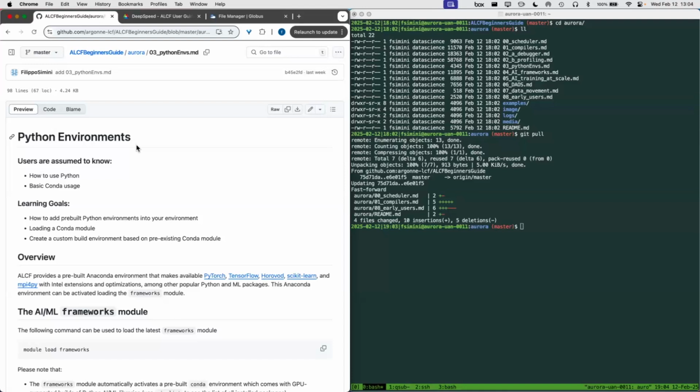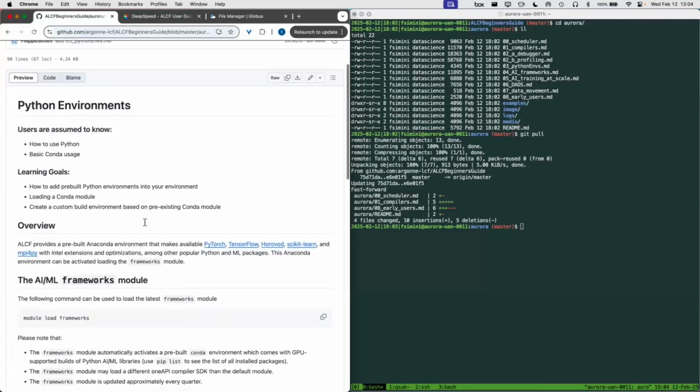The goal of the session is to show you how you can access a pre-built Python installation with a number of useful libraries on Aurora, and then how you can extend this base installation with other libraries that you might find useful in your science.